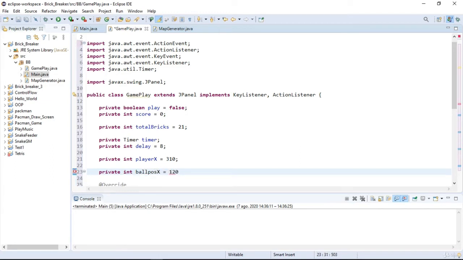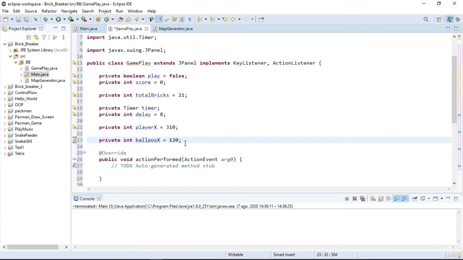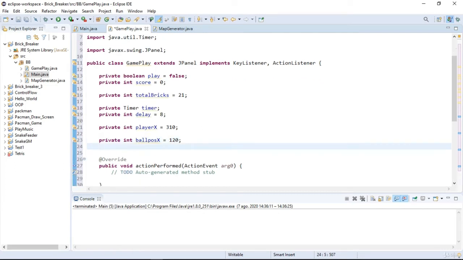The X location of the ball is going to be 120. I'm actually going to copy the private int part of the line so it's easier for me. Ball position Y is 350.